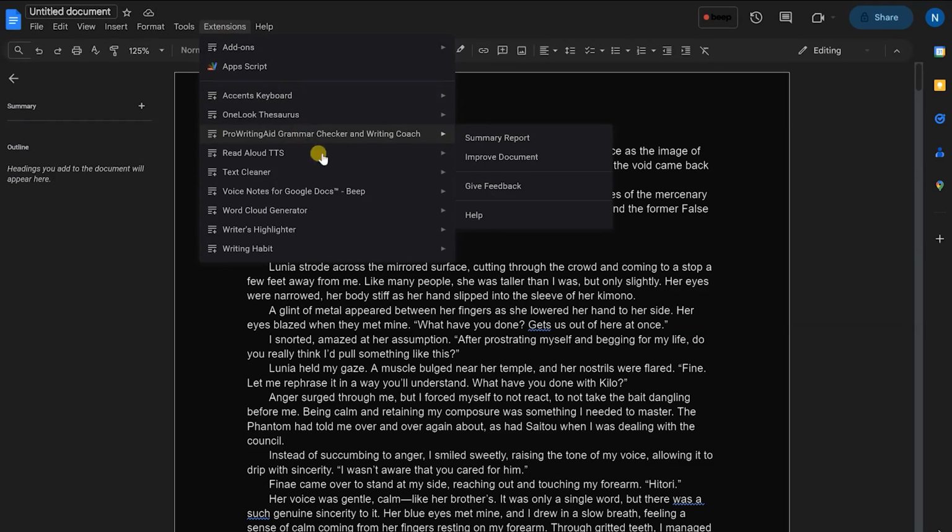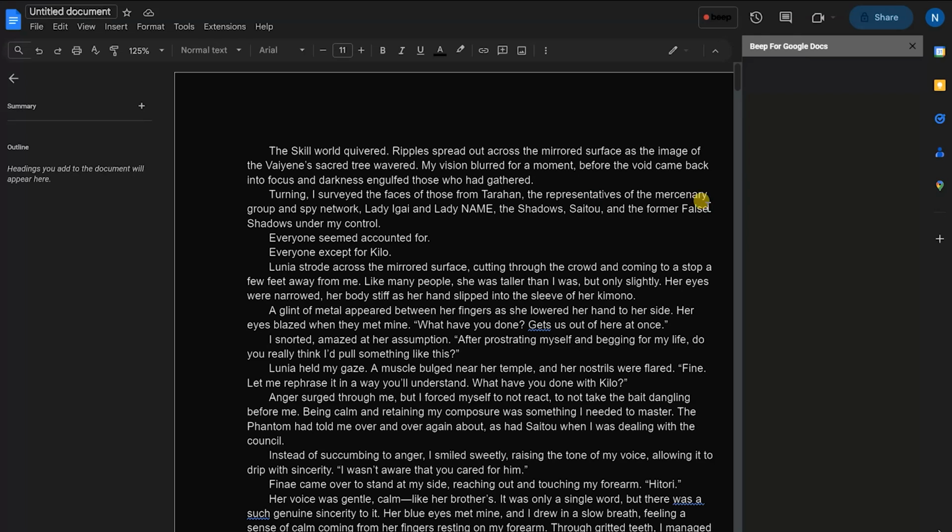My next plugin is called Beep. This is going to allow you to integrate voice comments into Google Docs, which is amazing if you are beta reading for someone and trying to explain why something isn't working, or if you are editing and trying to explain kind of the same thing where something's not working, you're just trying to brainstorm. There is two different ways that you can do this. One is actually a Google Docs plugin, which I will just show you what it looks like.